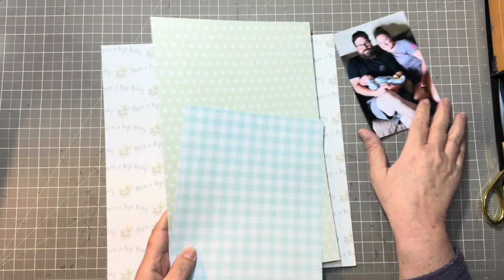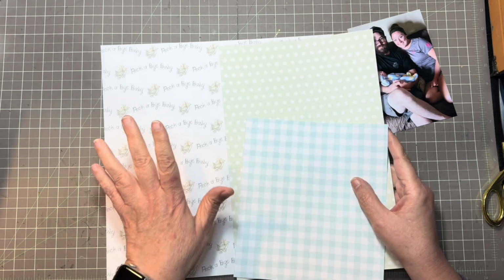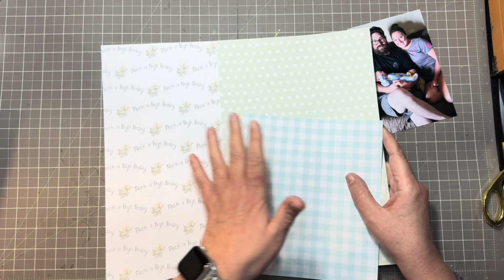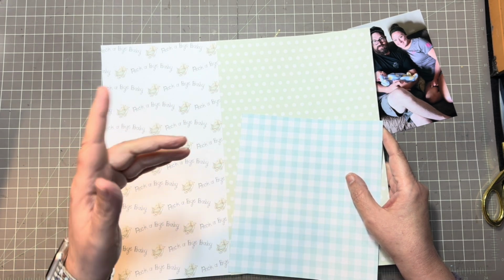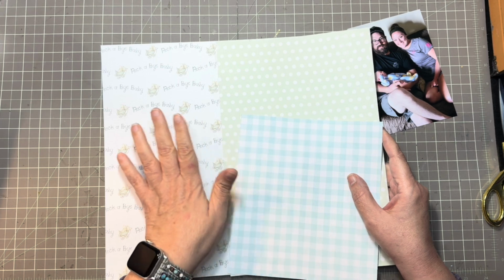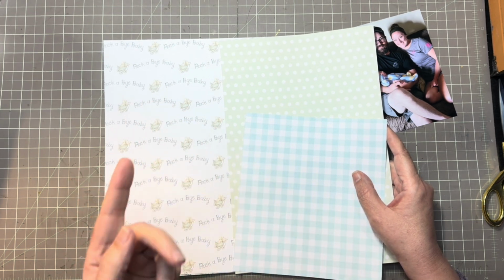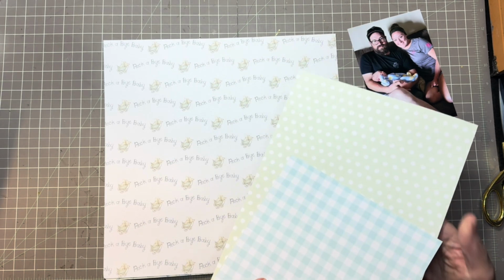So last month I did the vertical half and half. So I cut one piece of paper in half and used it on two sides. Moira had gone and done the vertical, which we were supposed to have done, and I messed up. And Mel had also done the vertical as well. So Moira this month is going to go vertical, and then Mel and I are going to go horizontal.